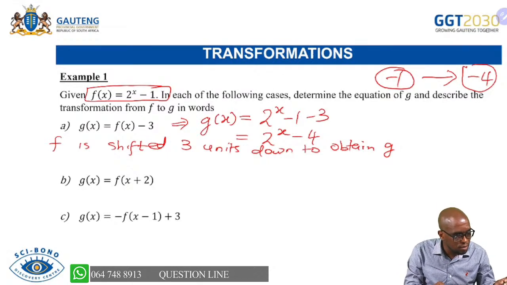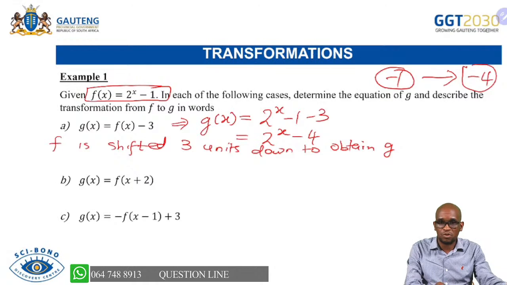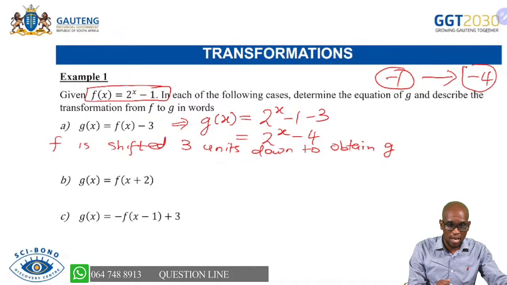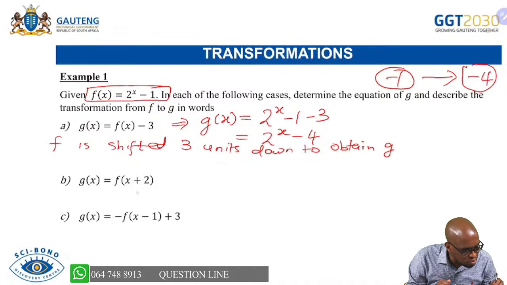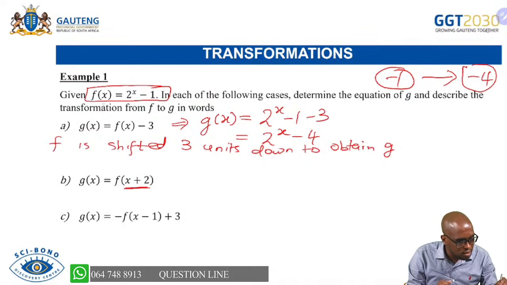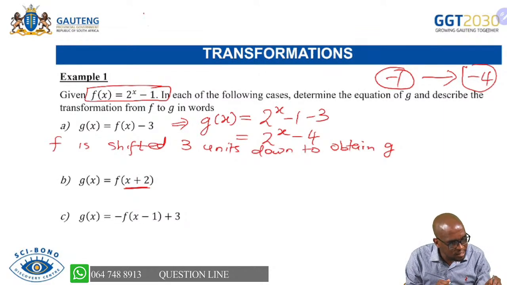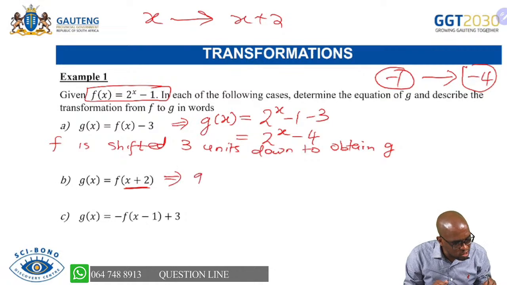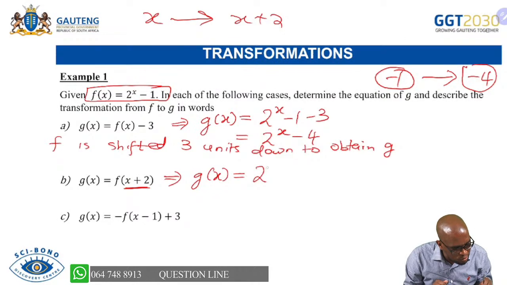Now, second one, we are given g of x is f of x plus 2. You can see that now this transformation is on x, or on the x-axis, or on the values of x. Now, what are we going to do here? To get g, instead of having f of x, x changes and becomes now x plus 2. So where we see x, we're going to put x plus 2. So our g of x will then be equal to, in the original equation, where we see x, we put x plus 2 minus 1.